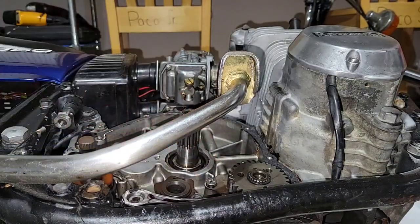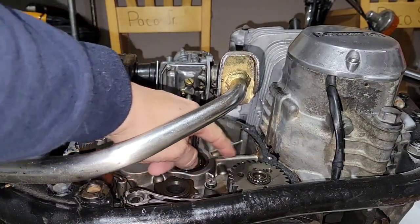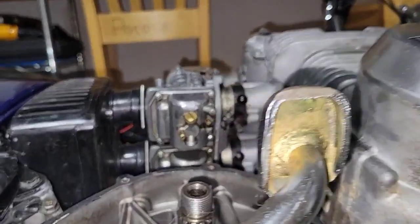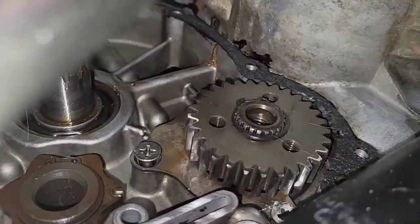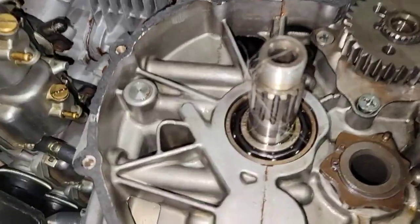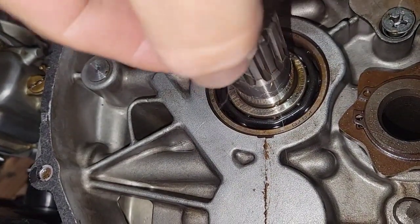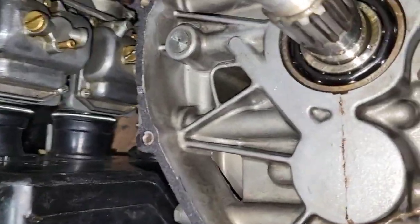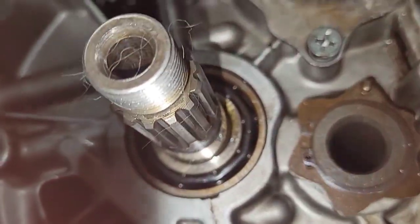So I will leave it here, because I want to make sure that this stud goes to this hole, the other to this hole, and the third one to the other hole. So now I will put it closer to the stud. I will try to put it in a good position that you can see. I'm sorry. Oh, I have a golden, and she's all over the place. So, I'm sorry, I will try to make it fit in a way that you can see where I hit the third one.